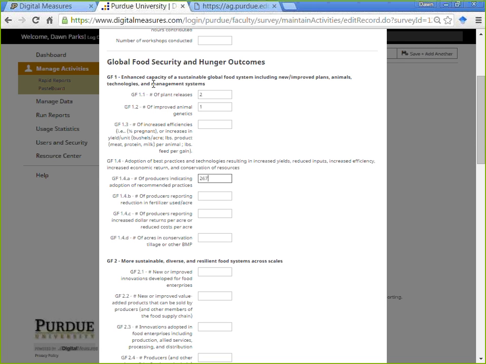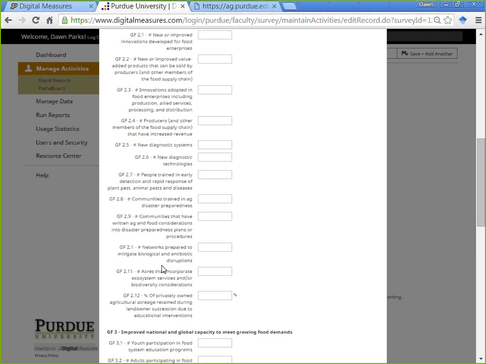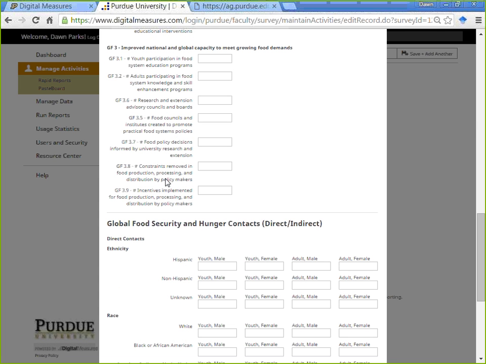Okay, this one has three different outcomes that we've identified from USDA that we've made available. There's not the opportunity to create your own outcome. I want you to remember that what we're doing here is summarizing information. So if you have one that's a little bit different, that doesn't work in this situation. You need to find a way to almost force yourself into one of these categories in order for us to be able to do a summary.